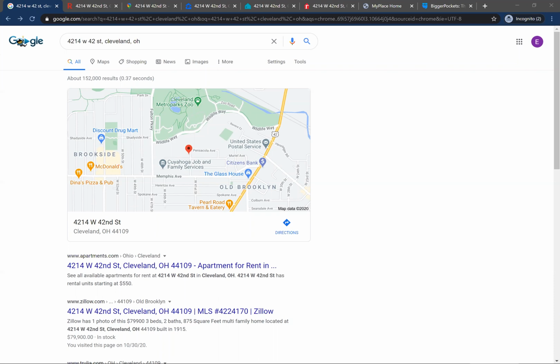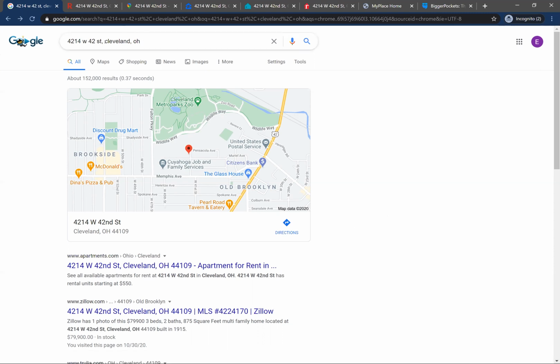We will analyze the property located in the Cleveland, Ohio market. We already own multiple rental properties in that area, so it's a little bit easier for us, but you can always get started with your familiar area first and then start analyzing new areas as you get to know the terms and also what to look for. Now let's get started.